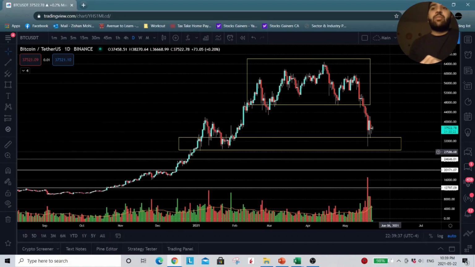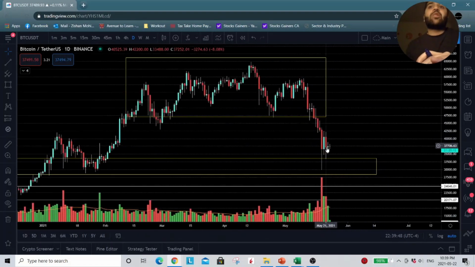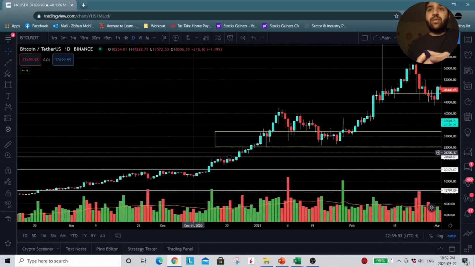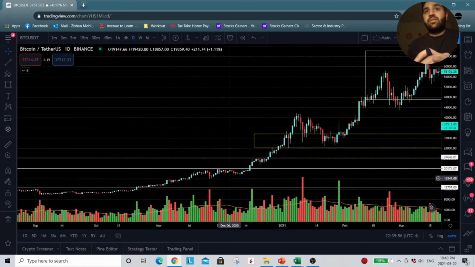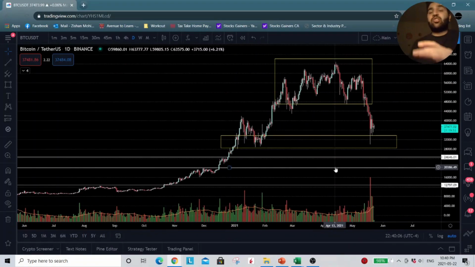So depending on what area of the box we hold, we can then see how that market structure looks. So right now, in my opinion, we're still in the decline unless we finally break through and create lower highs and higher highs, similar to the action that we see right here, guys. And if we get a pullback, we want to see buying action come in with some volume as well. So right now, to me, this looks like a market structure that has its accumulation, its markup, its distribution, and now it's in the decline. So you want to be very cautious before buying in this area.